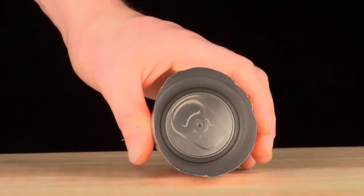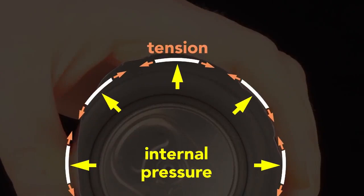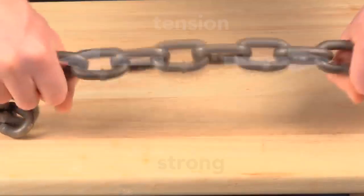In soda, carbon dioxide produces the pressure. In non-carbonated drinks like juices, nitrogen is added. The internal pressure creates a strong can despite its thin walls. Squeeze a closed pressurized can and it barely gives; squeeze an empty can and it flexes easily. The can walls are only 75 microns thick and they are flimsy. But the internal pressure of a sealed can pushes outwards equally, keeping the wall in tension — and in tension it's very strong, like a chain. The internal pressure strengthens the cans so they can be safely stacked; a pressurized can easily supports the weight of an average human adult. It also adds enough strength so that the can doesn't need the corrugations like an unpressurized steel food can.